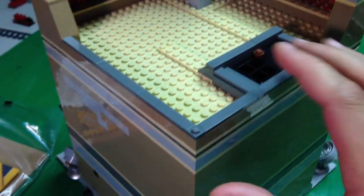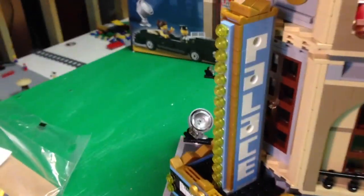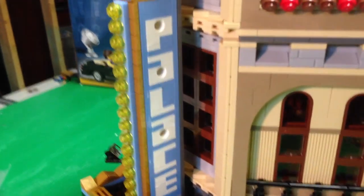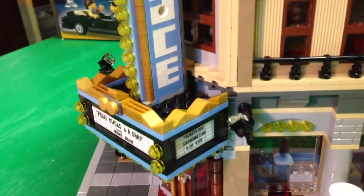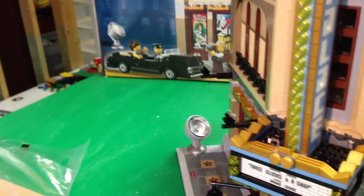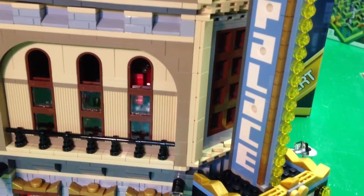Now, that's the completed model there, except for the neatest feature of the whole thing, the sign. And it is so neat when you're building this. It's like you can't even tell that you're building something that's going to be a letter on each side. And that's what I like about it. You have a symmetrical style, so it says Palace there, and the other side is not backwards. It also says Palace. That was so neat. Very neat design to that.